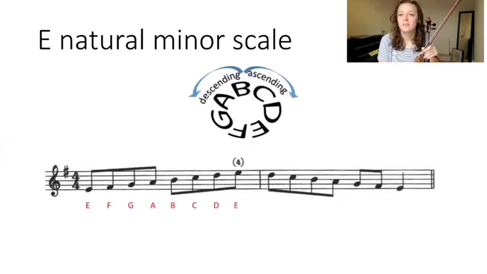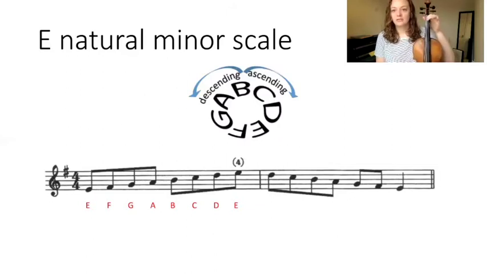But in order to tackle playing it, we need to know how we play those notes, so what fingers we need to use on our violins to tackle this scale. So now that we know what the notes are, can you just take a few seconds to try and figure out what the numbers would be? I'll help you out with the first one. If we're starting on an E, that is nearest to our open D string, and E would be our first finger on the D string, because D plus 1 is E. So if we're starting with a 1, what would the numbers be for the rest of those notes, please?